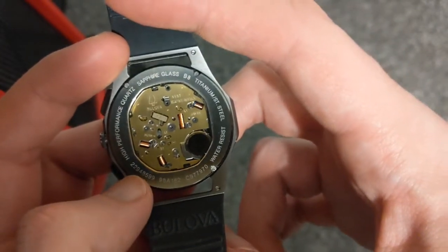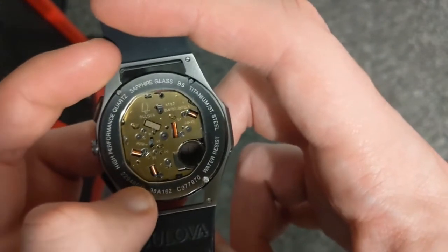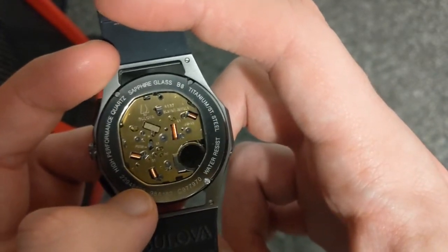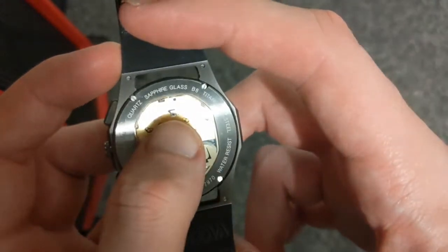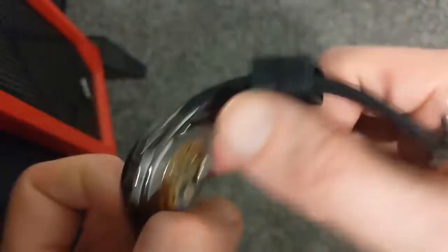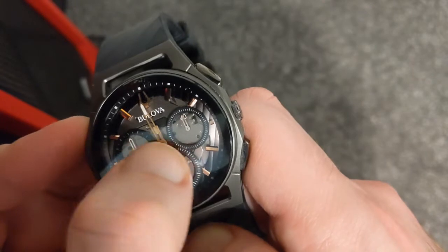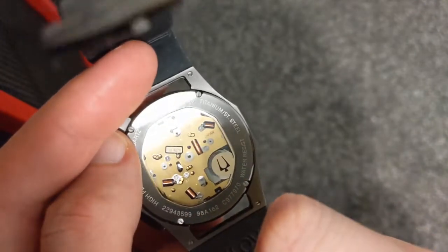I know it's a quartz — let's appreciate quartz. Quartz is fantastic. People often think, oh, maybe quartz isn't as good as automatics. You couldn't be more wrong. You've got this, which is a high performance, high accuracy quartz. There's the Bulliver logo if you're interested. You can see the copper coils — there are four of them. Why is that? Because we've got one, two, three sub-dials, and then the main face — so four faces in total. Each one powers its own respective hands.